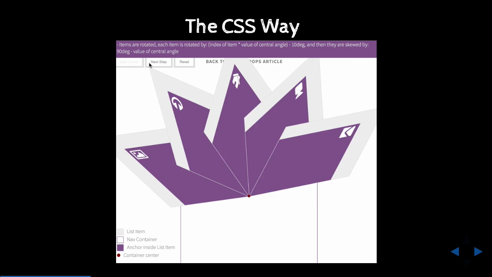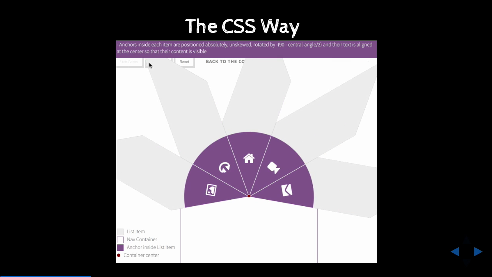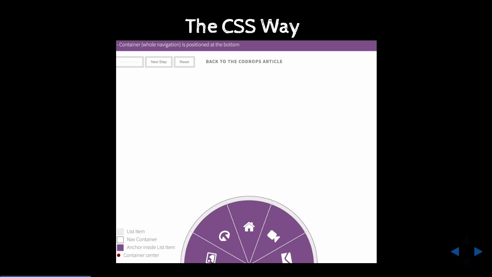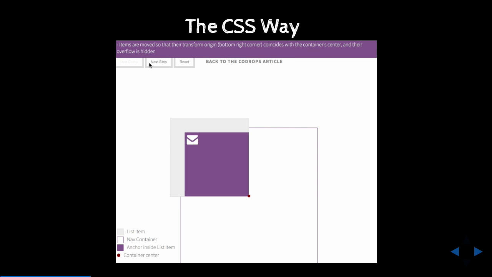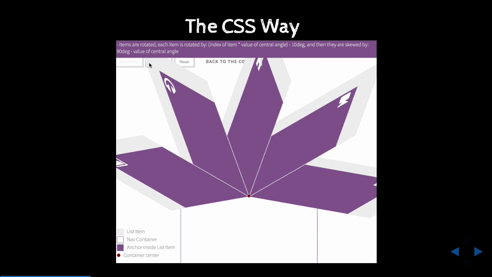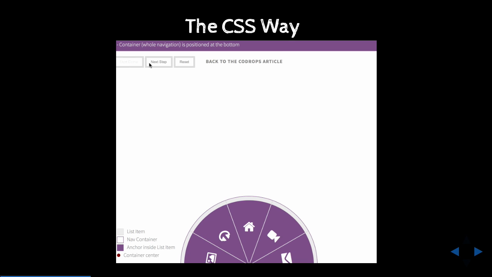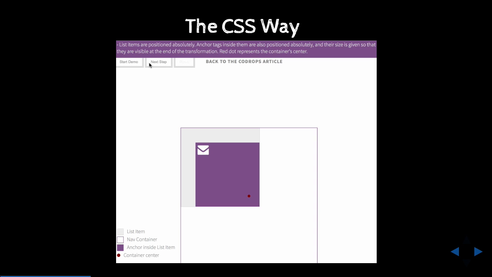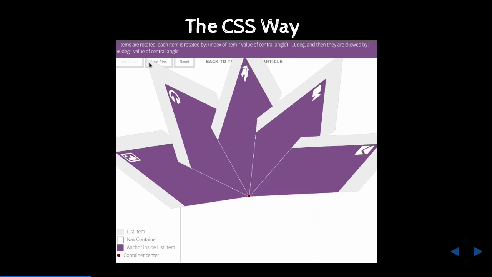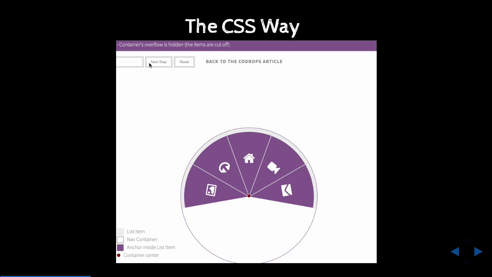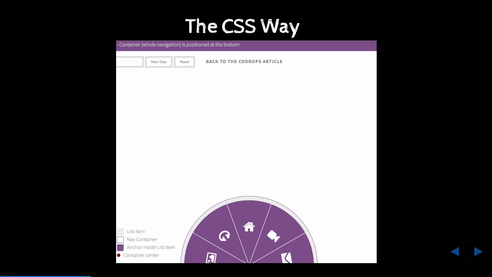So this is basically how you do it. You have a set of elements inside your navigation. You skew the elements, and then you rotate them, and then you unskew the content inside of them. You're still not getting that sector shape. So in order to fake that sector shape, just like you see here, the container is made into a circle, and the overflow is cut, and you end up with something that looks like a radial menu, but it's not really a radial menu.